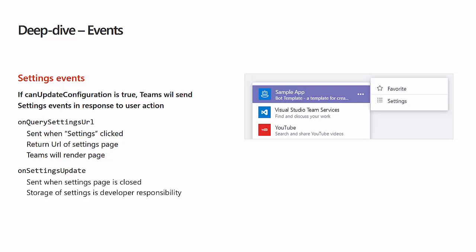The expectation is the user would configure it and click a submit button of some sort. When they do that, the Teams client then calls your bot, passing the invoke option again, but this time it's onSettingsUpdate, and then you can pull the information from the configuration and store that somewhere. Now that storage is your responsibility. If it's a per-user setting, you want to make sure you understand the user who's invoking it. If it's a per-team or per-channel setting, you want to make sure you grab that information. Again, it's up to you, but you can customize that as well if, for some reason, you want to have some type of settings.